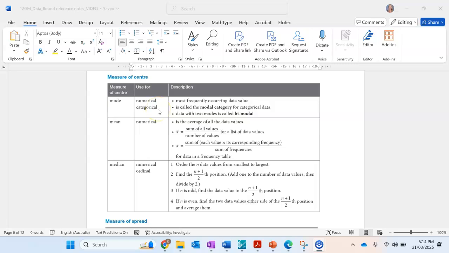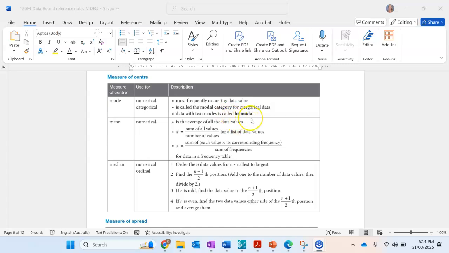Now, for numerical, it's often used for discrete because thinking of something like the number of pets in your family, you're going to have discrete values, and it's going to probably be very common, most of your answers. So you'd probably get anywhere from 0 maybe up to 6 pets in a family. When you're dealing with continuous, we tend to say the modal category, or it could be the modal interval. So when we look at histograms, I'll probably explain that a little bit more.